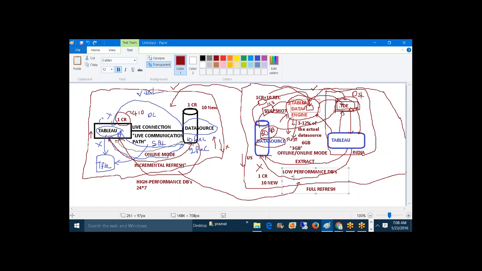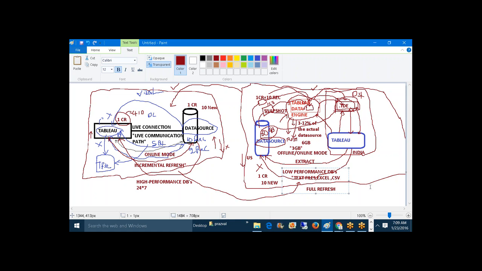Files like text files, Excel files, CSV files, MS Access files. For all the files, always go for the extract connection. For a text file, Excel file or CSV file, never create a live connection. It will degrade your performance. So keep these things in mind while creating data connections in Tableau.